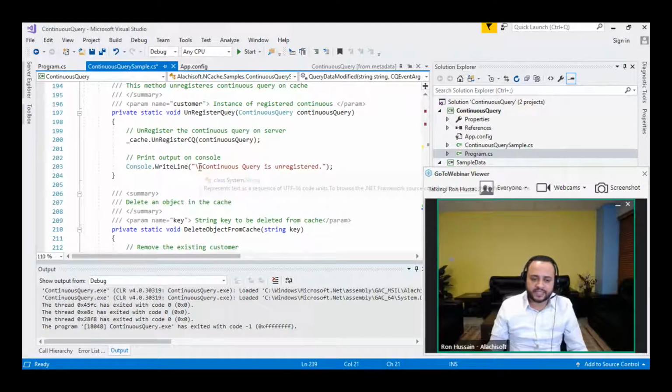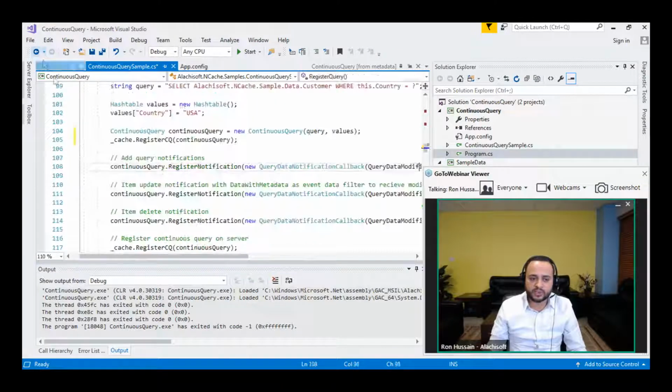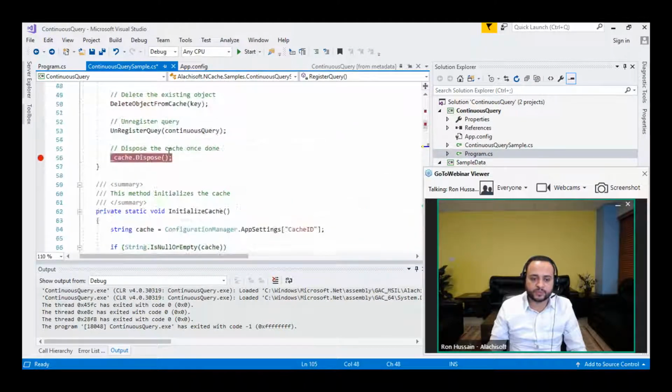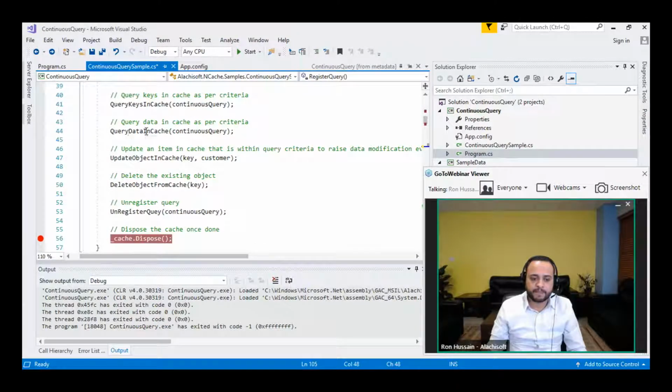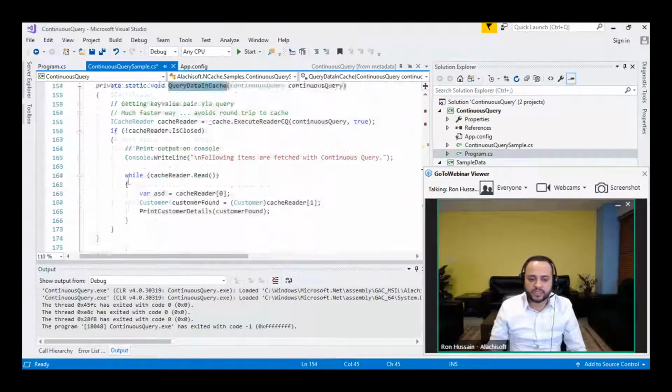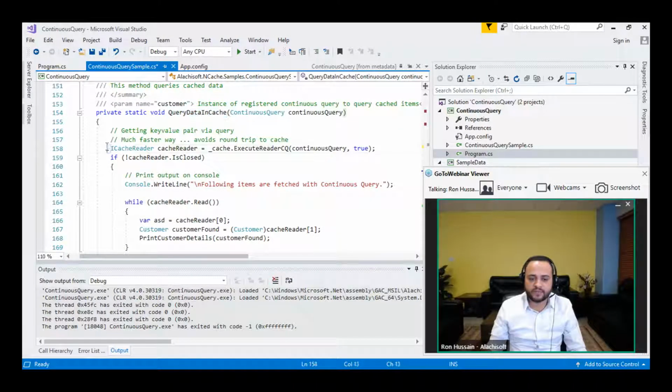Or it could be very easy to actually run the continuous query yourself. Let me just take you to query data in the cache. So you can run this continuous query directly as well. You can have the continuous query passed onto it, and then you can run execute reader, and as soon as there is an update, although we pass on the individual objects which get updated, added, or removed, just to be on the safe side, you can run the complete query again. This could be expensive, but this gets the job done.